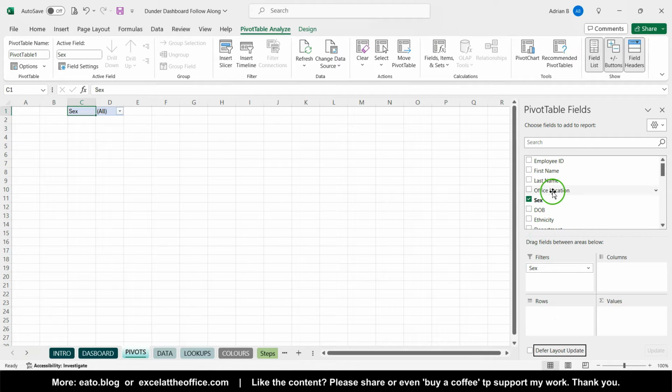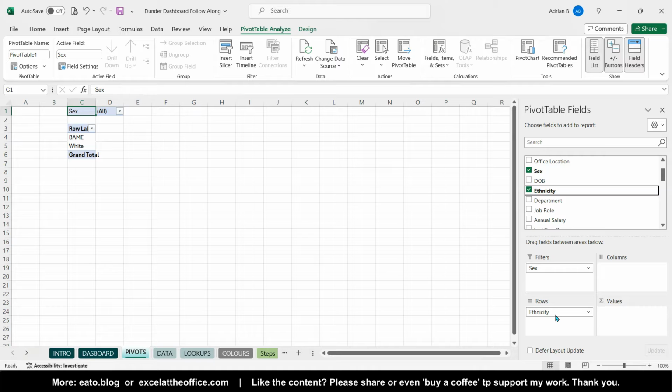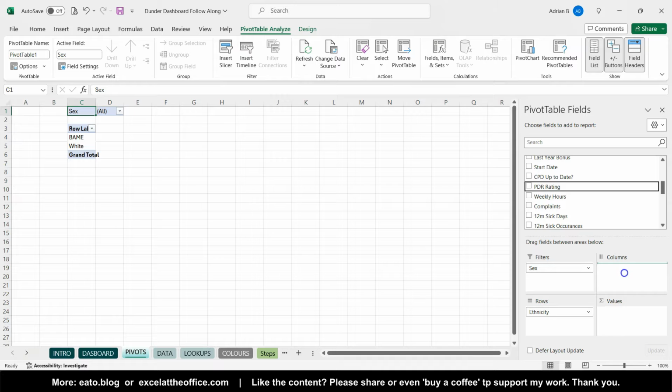For the rows and columns, that's the way you slice and dice the table. So for example, I might choose the rows as my ethnicity label, and then columns as, let's just see, some smaller category, PDR rating. It's only got a few categories.